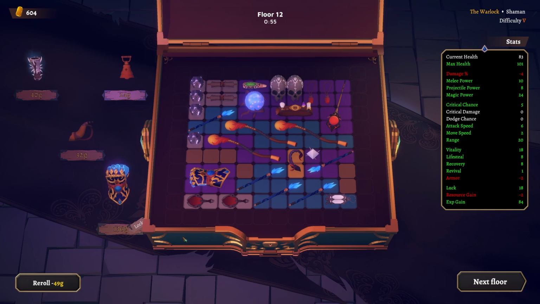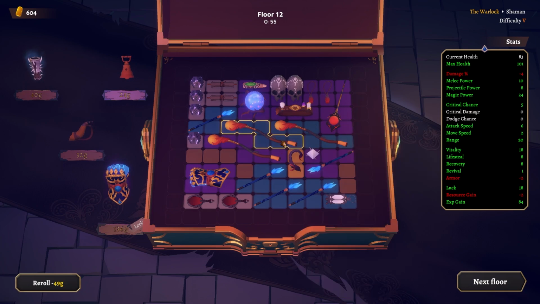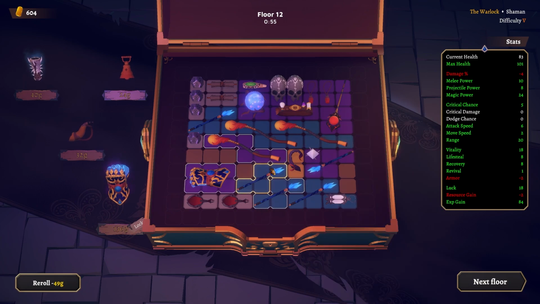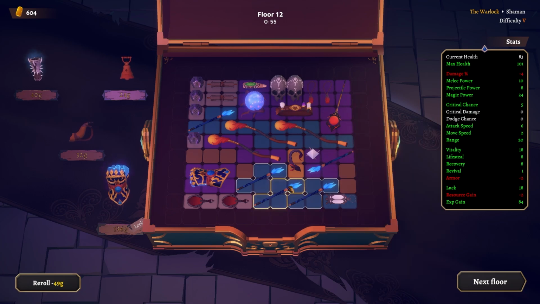All right, so this is kind of what we ended up with here. Unfortunately, we only have 5 weapons touching the scorpion tail, so I was able to get 2 of the staff fireballs touching. I do have these 3 ice staffs touching. I have this ice one touching multiple. This one is touching multiple. This one is touching 3.